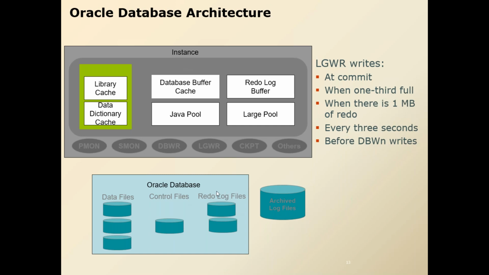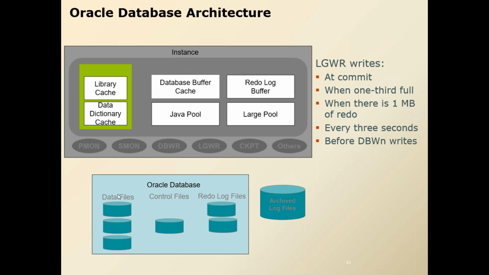Now, redo log files are the files which store the changes being made to the database. All those changes are first recorded into redo log files before they get written into the data files. So say you are inserting, updating or deleting any data at the database level, your redo log file records those changes. Whatever changes are happening in the database, whether DML change or DDL change, will be recorded into the redo log file.